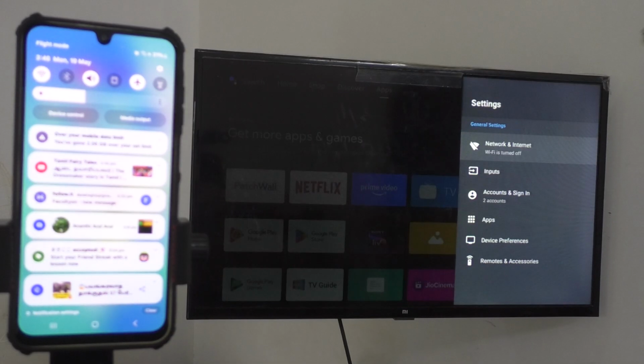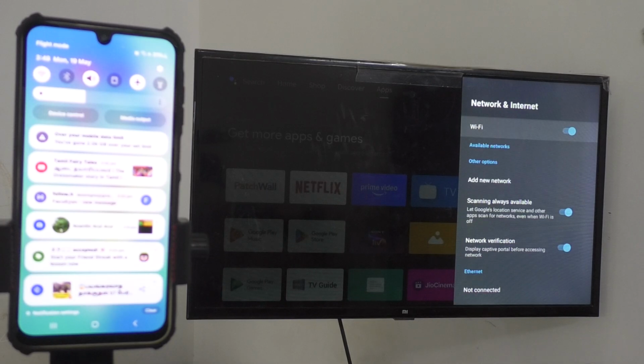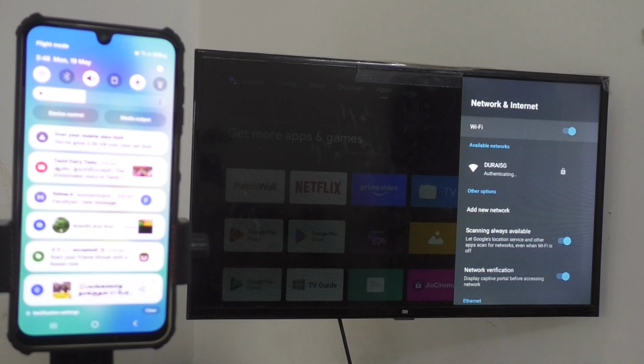Just click on settings and click on network and internet and turn on Wi-Fi, and the available signal around your TV will be showing here, only one signal, that is Thurai 5G. So my TV is also connected to Thurai 5G. So phone and TV are now connected to a common Wi-Fi called Thurai 5G.